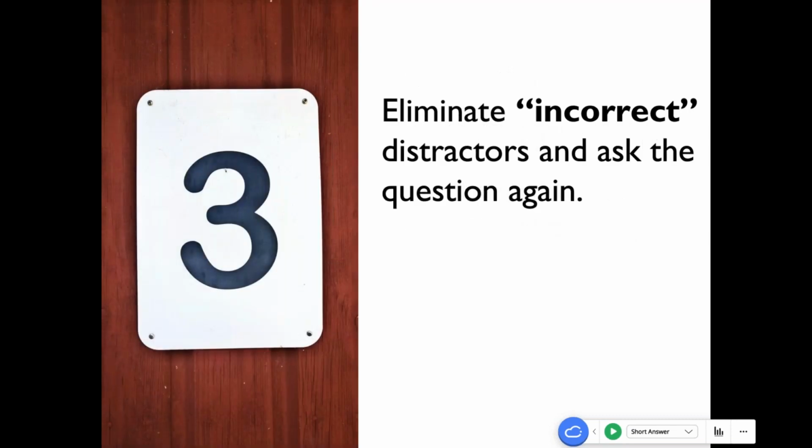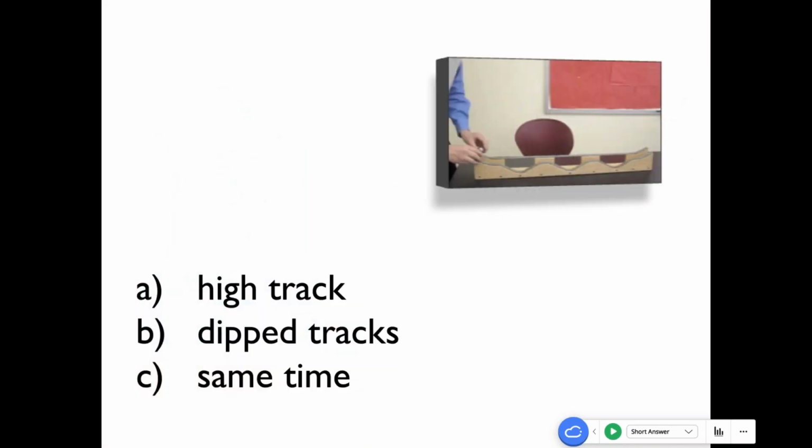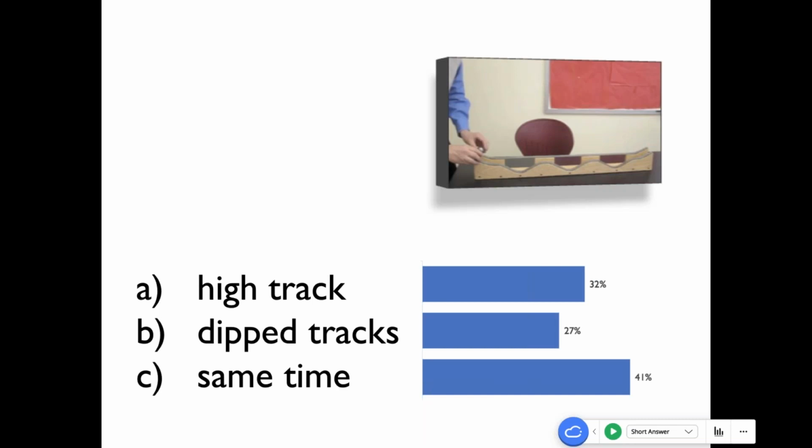The first way I try to do that is by eliminating choices based on what you already responded. That's a very easy way to send real information back to you and then close your gap, all right? So eliminating incorrect distractors is a very effective way of increasing curiosity. So this is the way I did it today. When you answered this question, you actually split yourselves in a very similar way to when people split on this question when they see it for the first time.